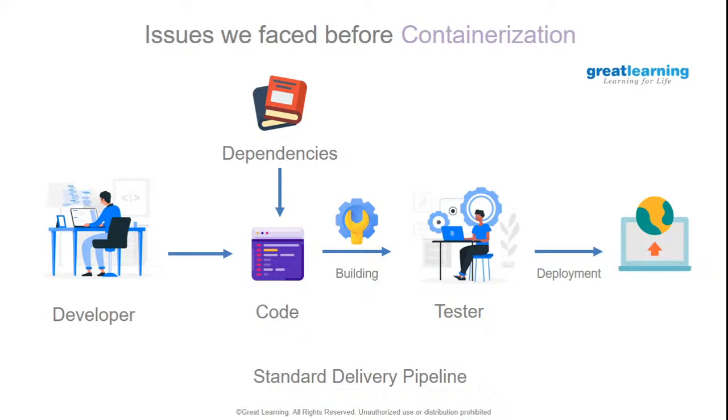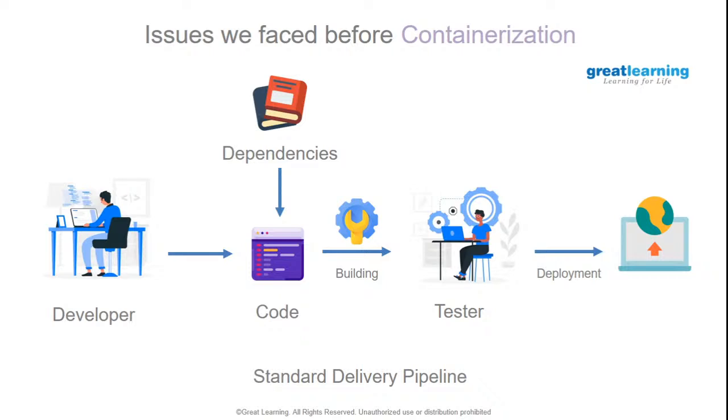How do we use containerization over here? There are chances that the code that the developer has written may have compatibility issues while running on the tester system. This is the case because sometimes the developer and tester won't have the same environment. Maybe they're using slightly different versions of specific tools.